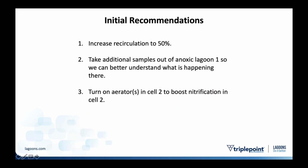So with them, we're planning on taking some next steps in the coming months to increase their recirculation rate by 50% and to try and get more of their denitrification happening within their anoxic lagoon by just putting more water to the front, giving it more nitrates. We really feel like that's going to further improve their nitrate reduction. And then we want to turn some aerators on in their secondary and post-anoxic cell. They actually already have aerators in there. By putting air mixing in that post-anoxic cell, we're going to be able to get more nitrification potentially, and ultimately lower their TN, because most of their TN is in ammonia.